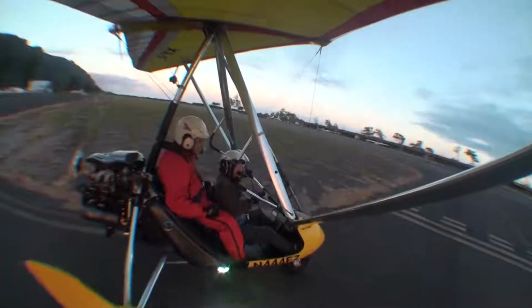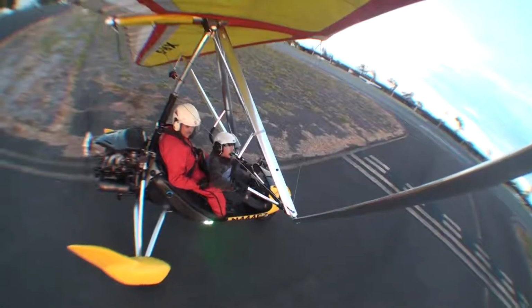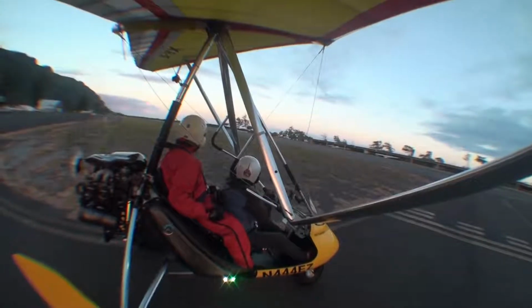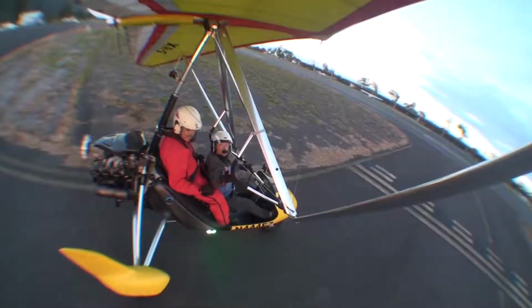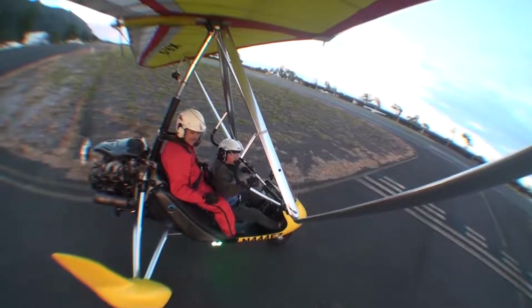So the first thing we do before we take the runway is we raise the wing up and we look for traffic. All right? You'll never see him do that. And there's only the skydiving plane and the other trike, but I do this out of habit, so I'll never forget to do it. Later in the day, there's more aircraft. So that habit teaches me to look for traffic.